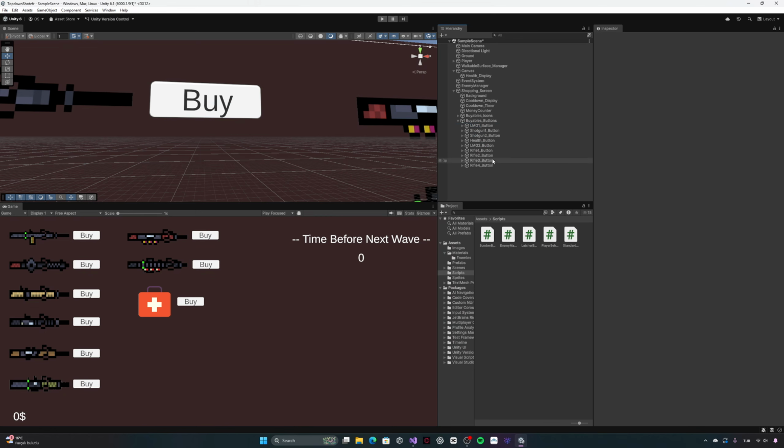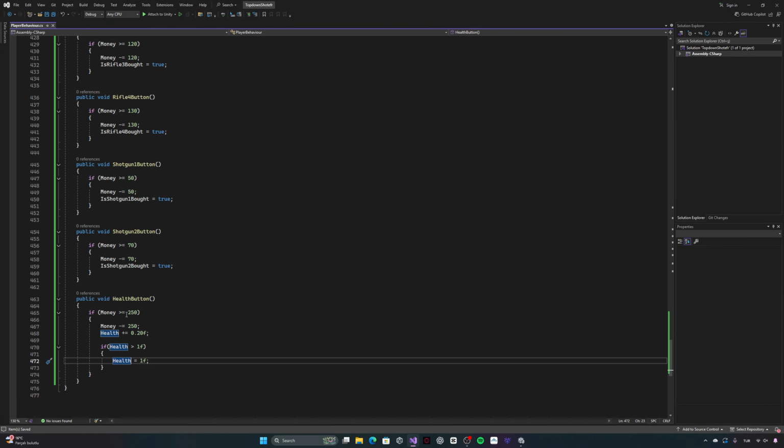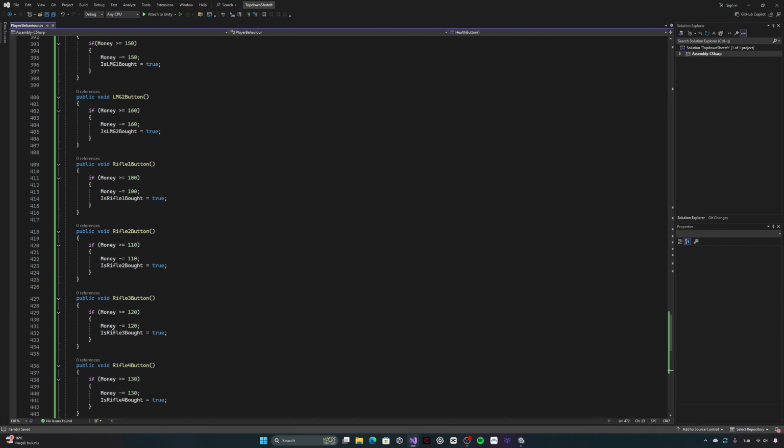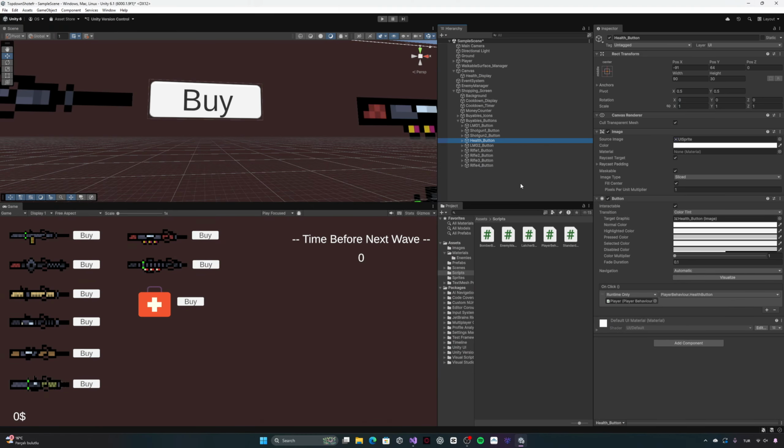Now we're gonna check if they work. The video will be very long if I check all of these, so I will just check our health button and its function. If this works, then the others work by default because they aren't very different.